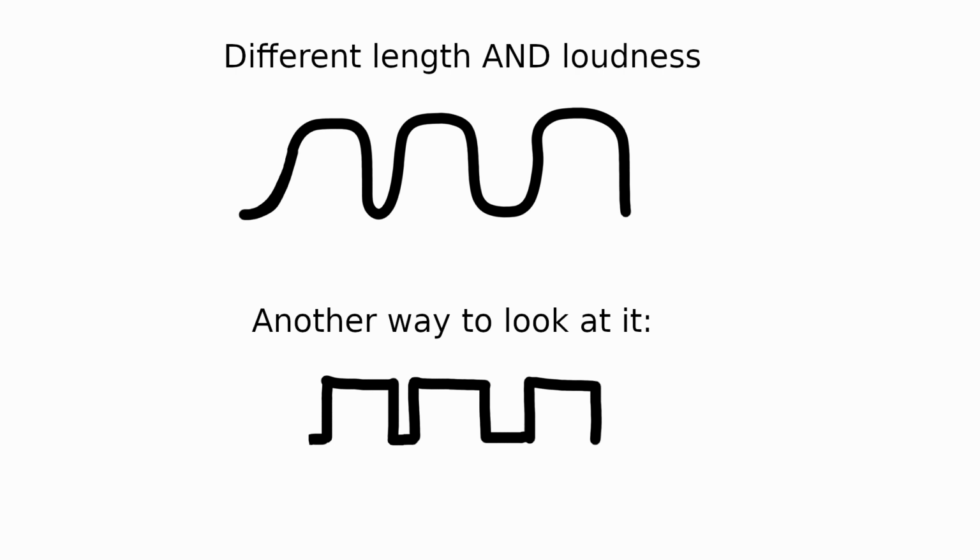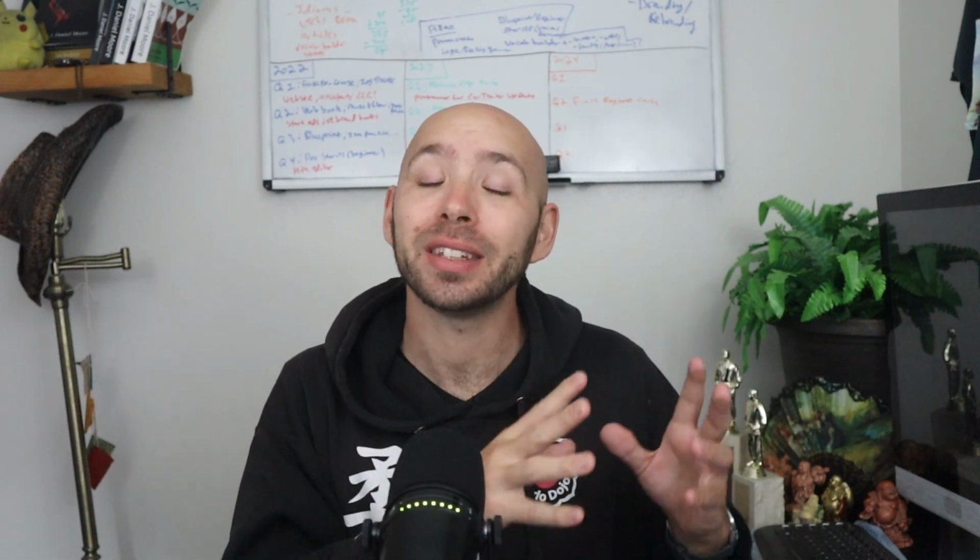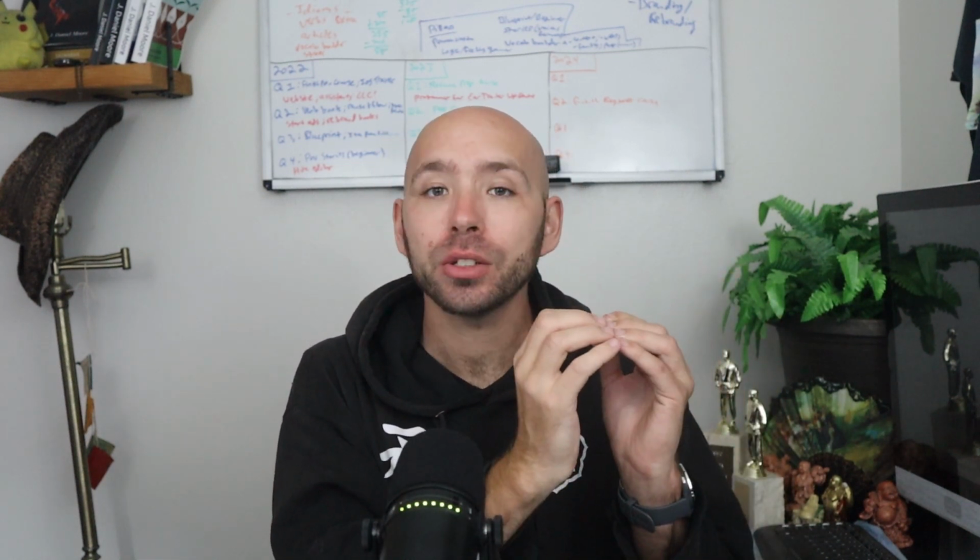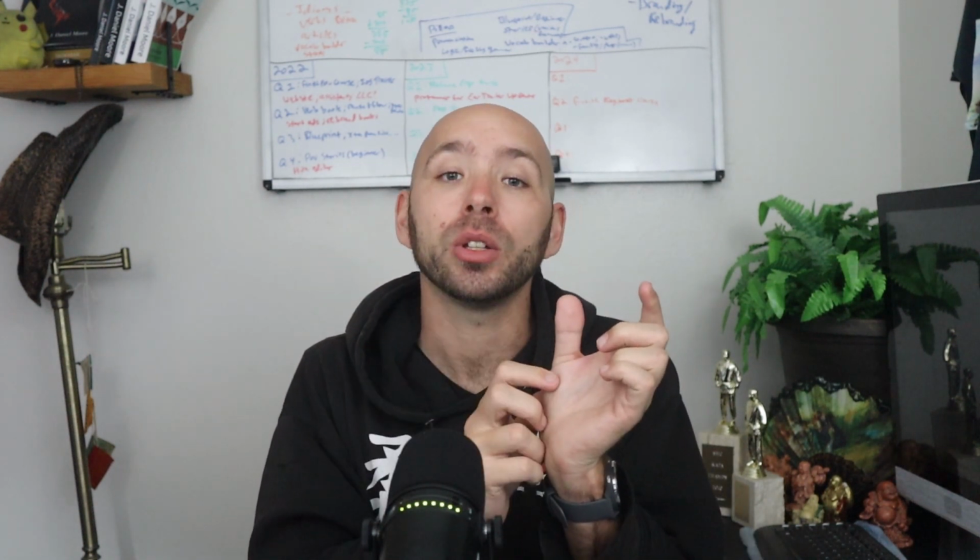Because it's that contrast in a stress-timed language. That's why it's called stress timing. The length cannot be the same. The length cannot be similar. The length has to be very different. You need to make a bigger difference in the length. Just because you don't make the unstressed syllables louder, right? You're just keeping them low. You can't just make the stressed syllables louder. You have to make the stressed syllables louder and longer compared to what you might be used to. And you have to make the unstressed syllables shorter and quieter compared to what you're used to.